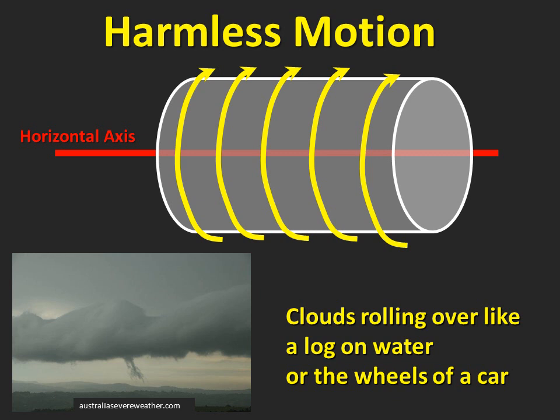Most of the time, the cloud motion you see is not rotation. It's very common to see clouds that appear to be moving around a horizontal axis in the same way that the wheels on your car roll along the highway. This happens quite often with shelf clouds and in the downdraft outflow part of the storm, where air is coming down and blowing out away from the storm. Spotters should not refer to this kind of cloud motion as rotation.